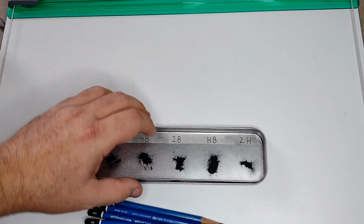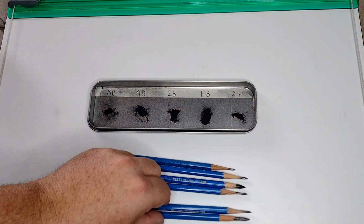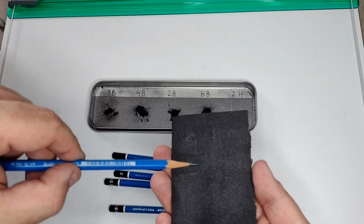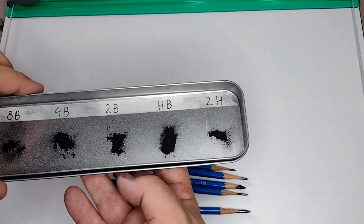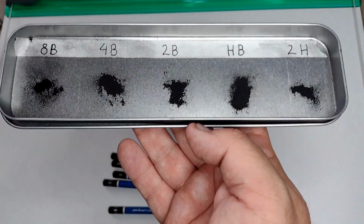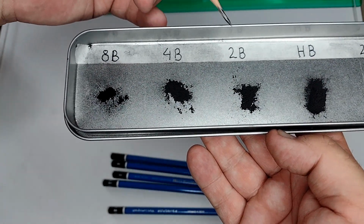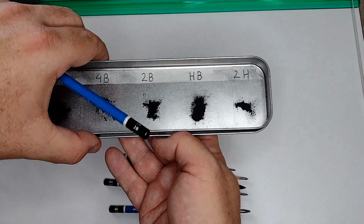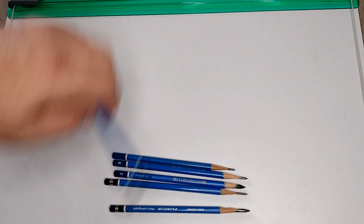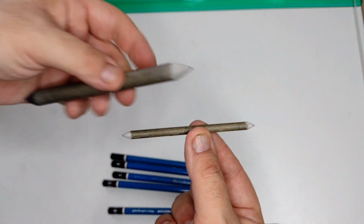So all the pencils I'll be using for this drawing are the Staedtler Mars Lumograph, and what I did was to create a powder with sandpaper, and I divided it into the graduation. So I will be using 2H, 8B, 2B, 4B, and 8B, all these powders to create the water effect. And obviously the blending stump. Okay.